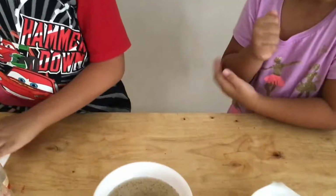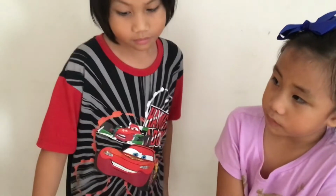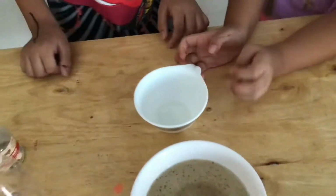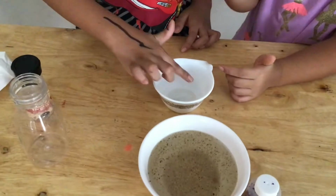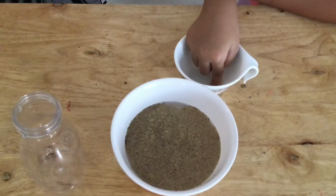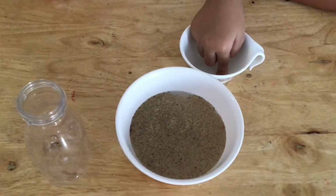Now where is the soap? Here. Now we're going to see the power of soap. Okay, put the soap in there, in the middle. Dip your finger in the soap. Come on, dip it. Make sure there's a lot of soap on your finger, and she's going to dip her finger in the water with pepper. Let's see what happens.